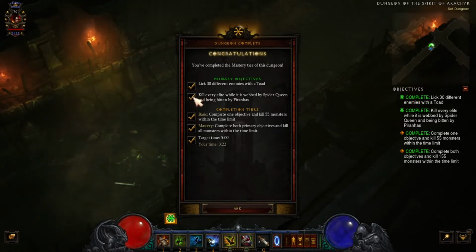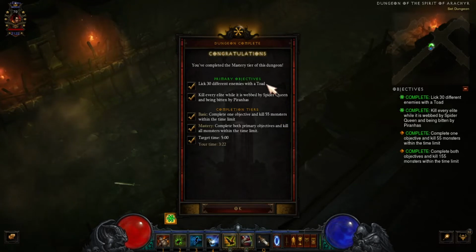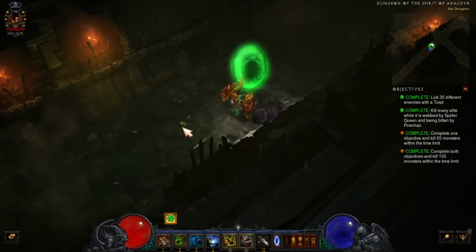The main objective is kill every elite while it is webbed by Spider Queen and being bitten by piranhas. When you see the elite, you want to push the spider, have that spider jump on the elite and push a piranha, and you should be okay. As long as you keep Toad up, you'll be okay with that one also. And it really isn't that bad of a set dungeon.